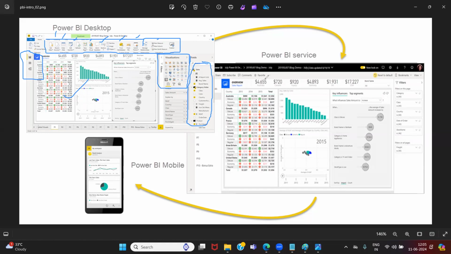End of the day, we are serving the Power BI. Whatever dashboard you created here, you serve using the Power BI service, and for Power BI mobile also we can serve. Here the dashboard is available like this, and the display is very clear. They can easily analyze everything: the overview, the sales, the profits, the losses, diagrammatic representation, and card representation, all available on the mobile platform also.